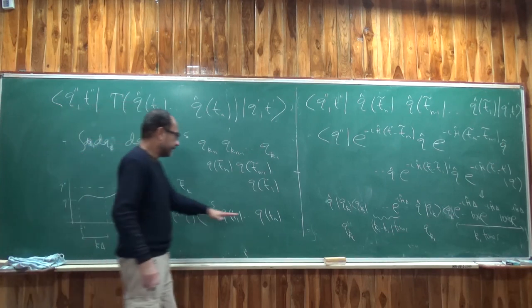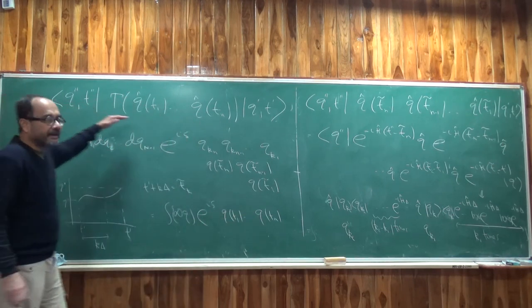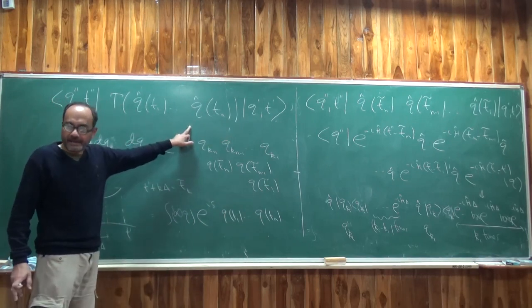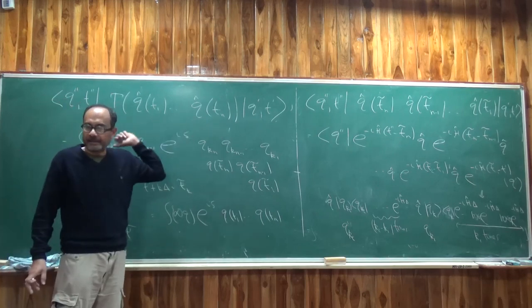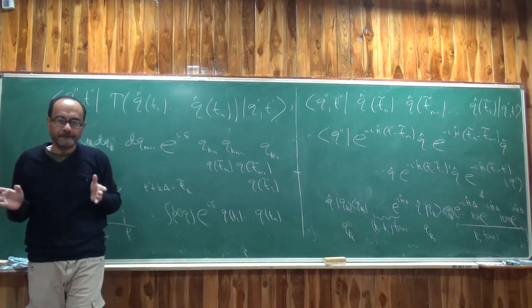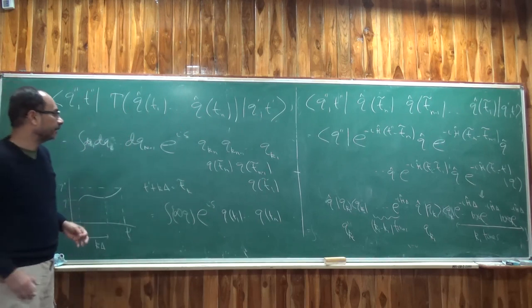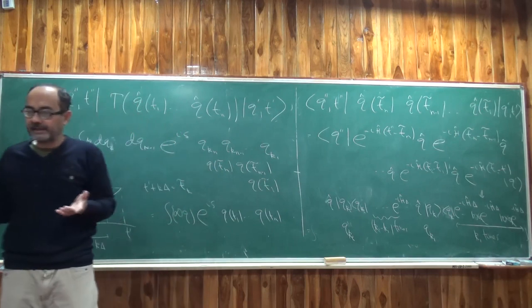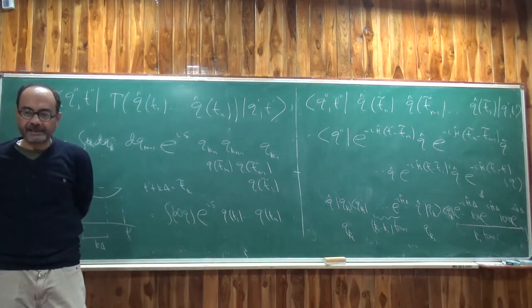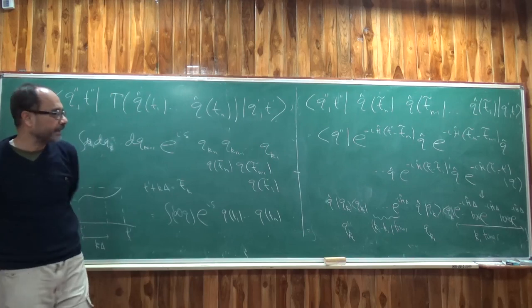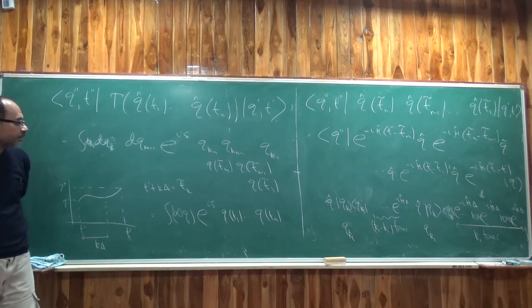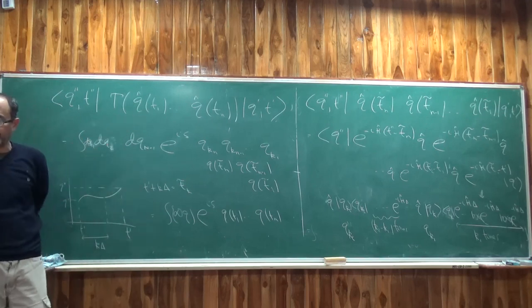Okay, so our next task will be to extract from here what you want, namely the vacuum expectation value of these. That's what you really want. We don't want to calculate between q prime t prime and q double prime t double prime. We want to calculate the vacuum expectation value. In general, the vacuum is not known in terms of q. The wave function of the vacuum may be a complicated object. We don't know what it is. But nevertheless, we will see that without knowing what the vacuum wave function is, it is possible to extract from this the vacuum expectation value. So maybe I'll do that next time, and then we'll generalize it to quantum field theories, once we learn how to extract the vacuum expectation value of time ordered products from the path integral.